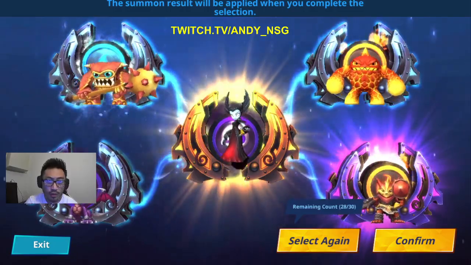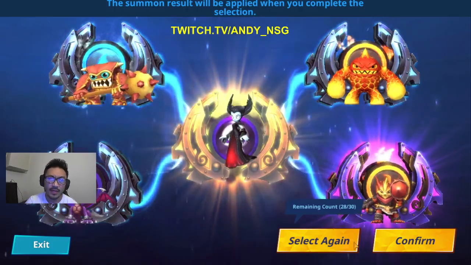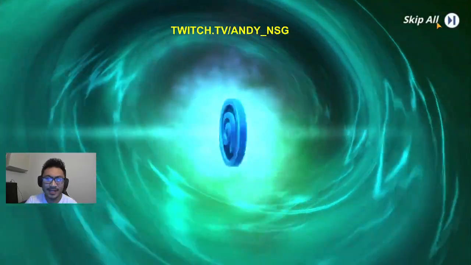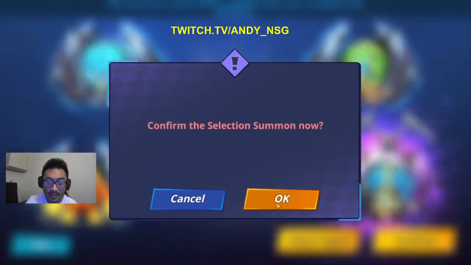The most important rule is to not get hexed, because you get hexed for free from doing the quest. So please do not get hexed. Get anybody other than hex and you'll be good to go. But again, just keep on selecting again until you get the unit that you want. Here we go, we have Stormblade. Sure, we'll take Stormblade and confirm.